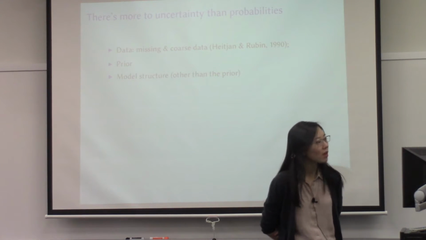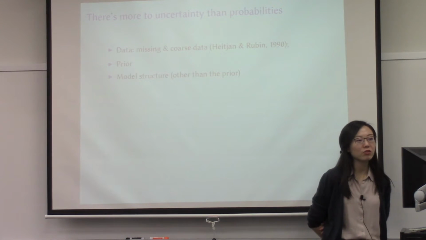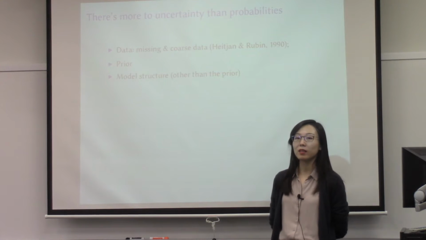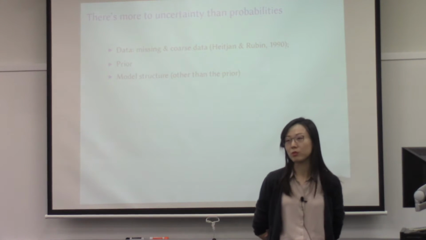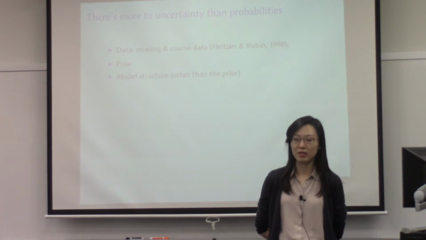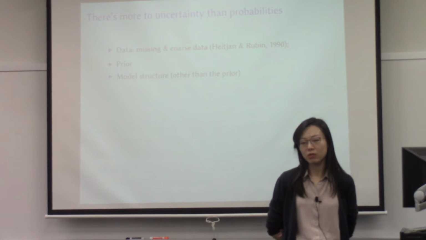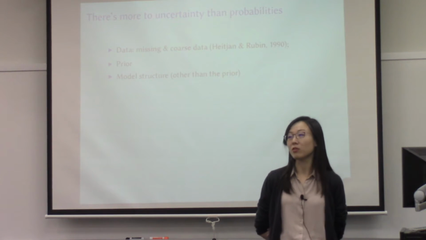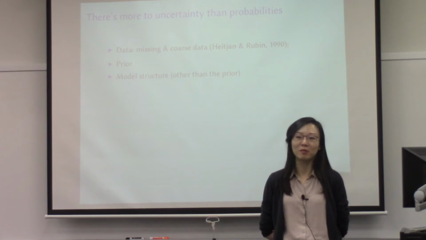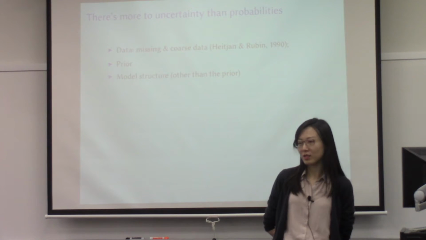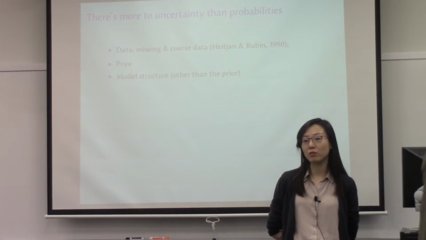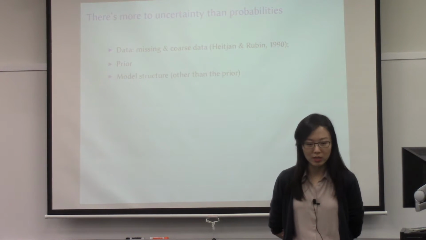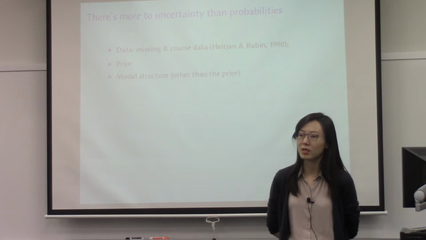So, as I was saying, let me give you some examples of what I mean by uncertainty other than probabilities. If you think about the literature on missing and coarse data, when we administer a survey, it's very likely that you won't get 100% of people to respond exactly the way you intend. So usually you will get some responses that are missing or coarser than you might expect. If I were to ask you how old you are, you won't tell me how many years, how many months, how many days precisely. You'll give me maybe a range, say I'm between 30 and 40 years. So the response that you get is essentially a subset of the state space that you intend to know.